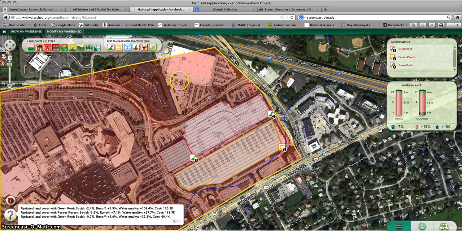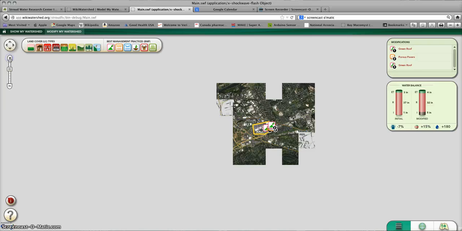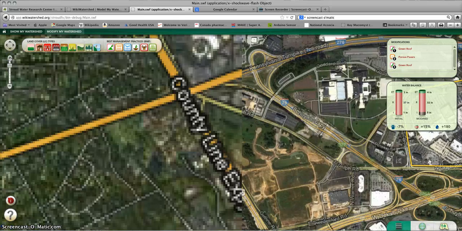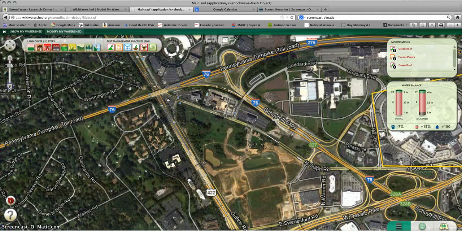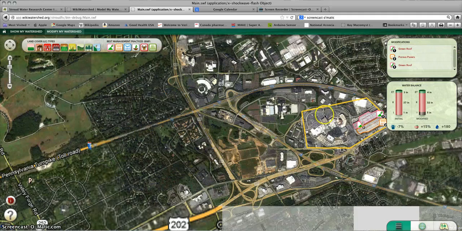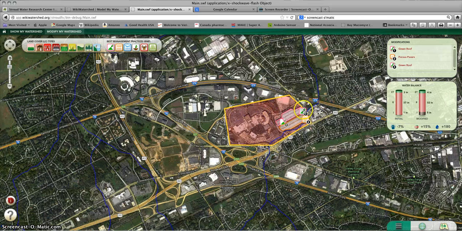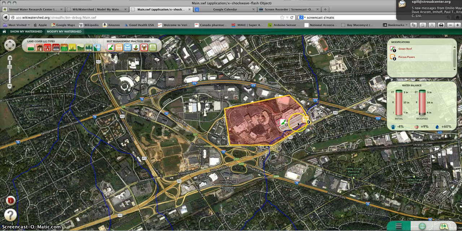And by doing this and continuing to go through the entire area, I will be able to make some differences in this particular development. I won't take the 15 minutes that it's likely to do to be able to put in all of the best management practices, but you can get an idea of what this is going to look like. So once you've decided that maybe you don't want a particular best management practice, you can go up and remove it, and that will tell you, first of all, what it is that you removed or put in.